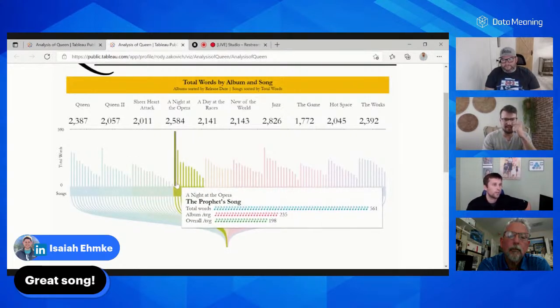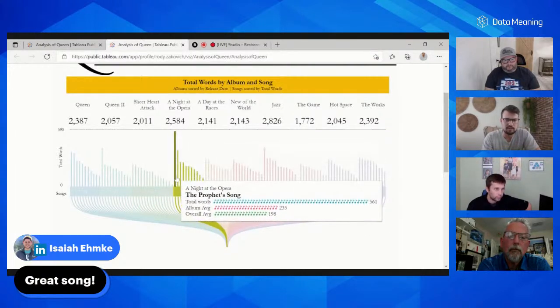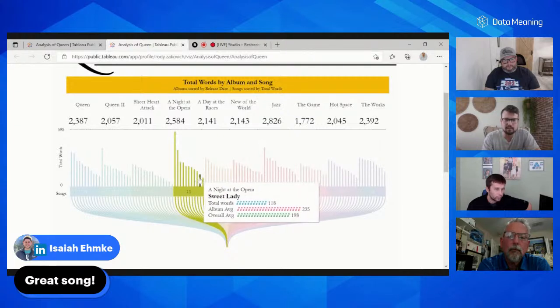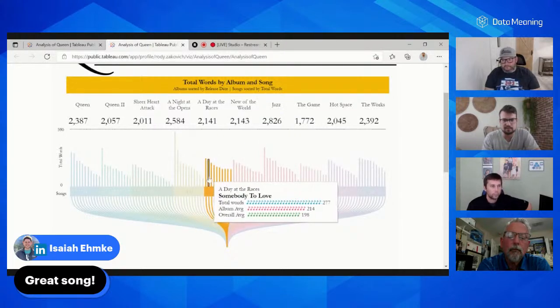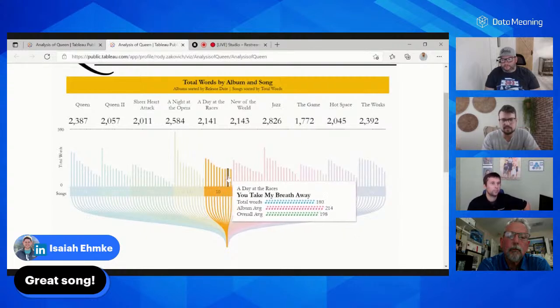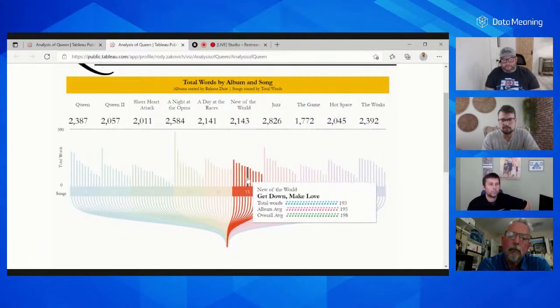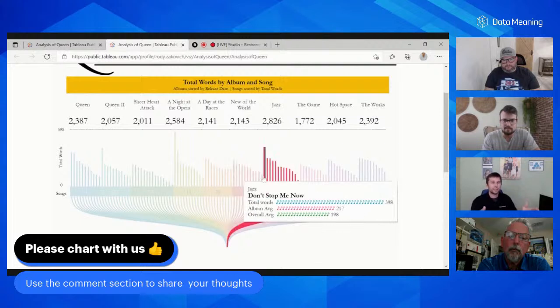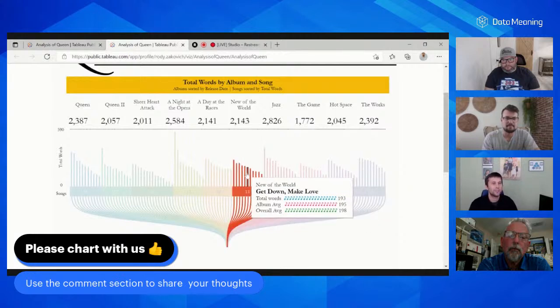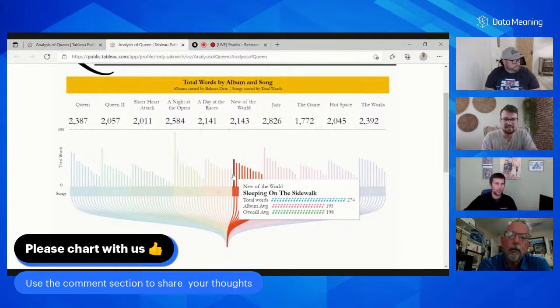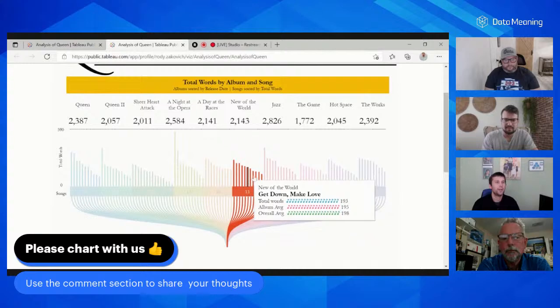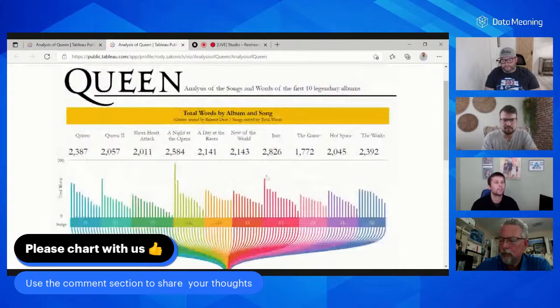And then I think this is A Night at the Opera, here's Bohemian Rhapsody. I actually thought there would be a correlation between more words and what their greatest hits would be, but it doesn't really show what the greatest hits were, because they have a lot. There's no differentiator here. I like that instead of having a bar in that tooltip, it's the little music icons. When you hover in there, you've got the little music notes instead of a bar. It's a good touch. It's a pretty cool visualization.